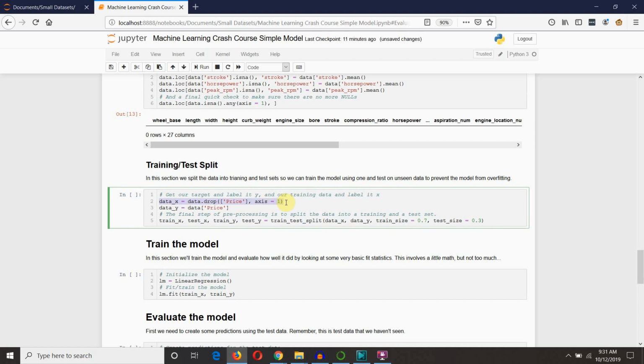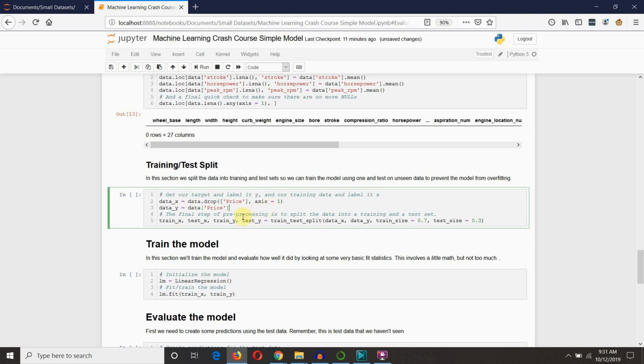What does that mean? That's all the data that we're going to use to make a prediction. Data Y, that's our dependent variable. So that is the variable that we're trying to predict. In this case, it's the price column, and data X is everything except the price column.